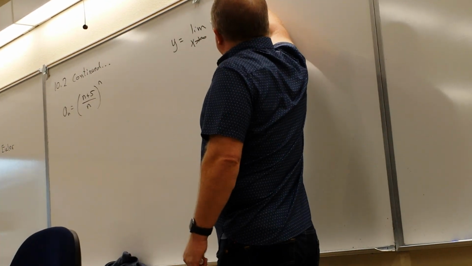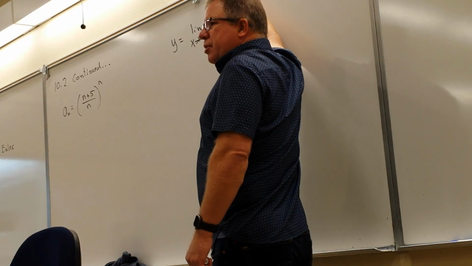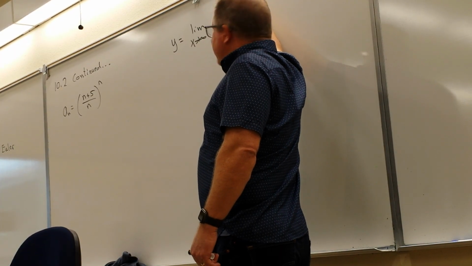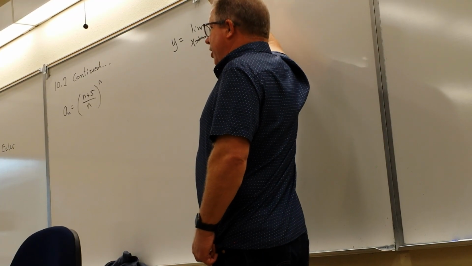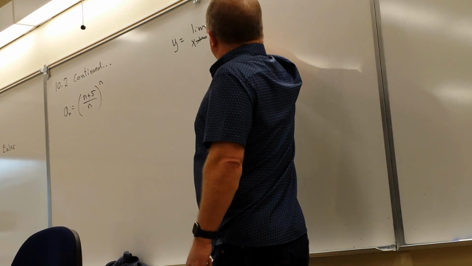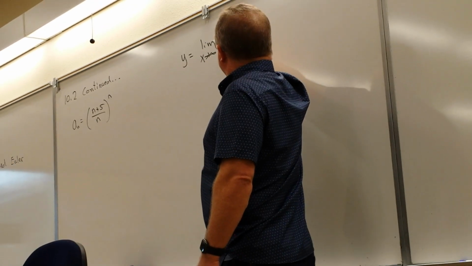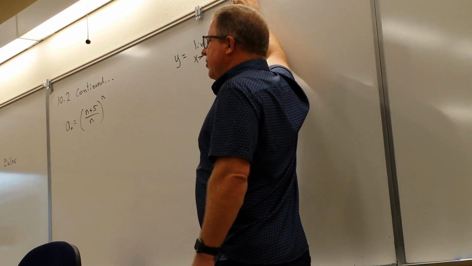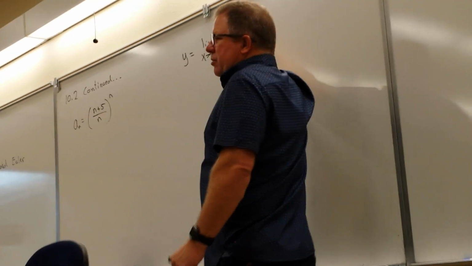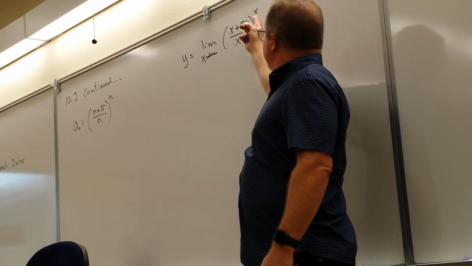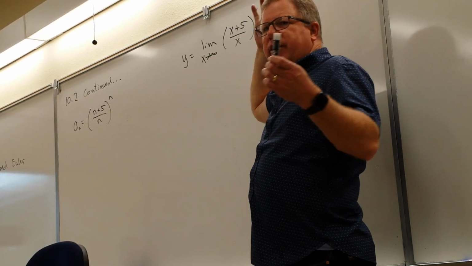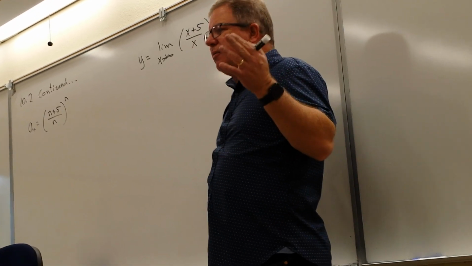Inside the parentheses, anybody tell me what that limit is approaching? 0. It's got x on top and x on bottom. Oh, 1, right? It's like the polynomial thing. The highest degree, 1 over 1. Okay? So, our intuition might think, well, this is approaching 1, and 1 to the infinity is 1, so it's going to be 1. That might be our intuition.